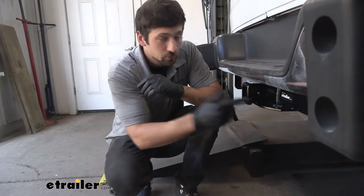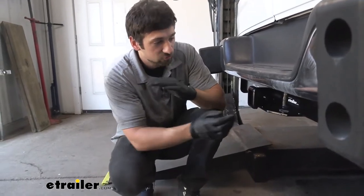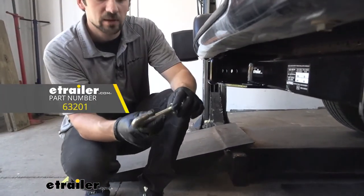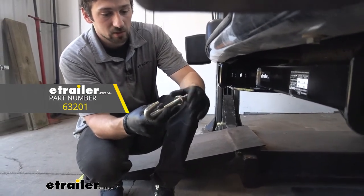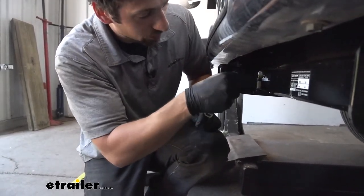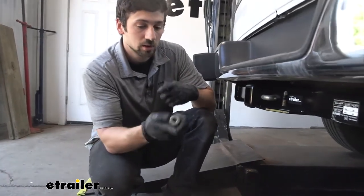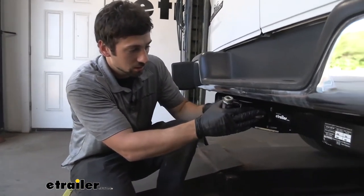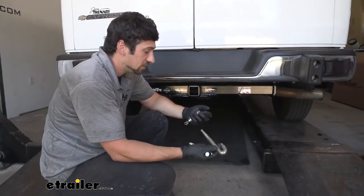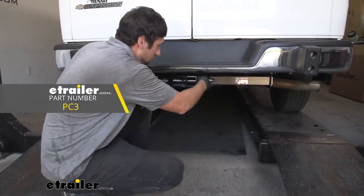If we take a look at the side of the receiver tube, you'll notice there are two pinholes here, which is not present on all trailer hitches. Draw-Tite has drilled this extra pinhole — the smaller of the two — and it's designed for their specific J-pin stabilization device. The large end goes through the larger receiver tube opening, and a small tab lines up with the smaller hole, putting pressure on our ball mount so we don't have any rattling issues. It also comes with a lock core for security — simply thread the nut on the back, then attach the locking knob.